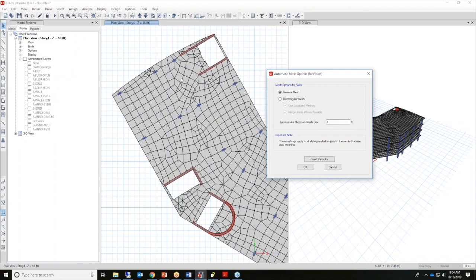This is highly recommended if the slab geometry is irregular. You can see for this model, the slab edge is a little rounded. It is not your typical rectangular slab. There are some diagonal elements, some curved edge geometry. So this general mesh is recommended for this type of irregular slab. The mesh generated may appear somewhat arbitrary and non-symmetric, as you can see here. So what we're viewing here is the general mesh.